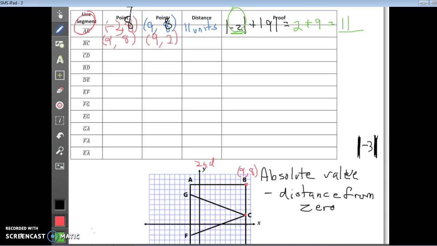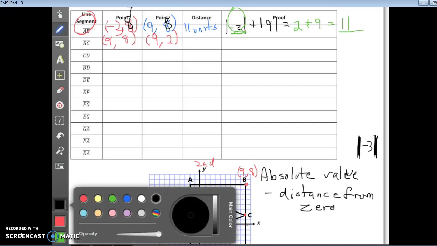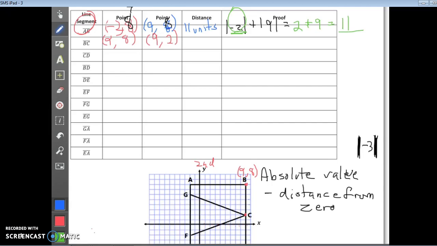How far apart are those? Well, if we counted, we'd get 6. But let's prove it. As we can tell from what we did earlier, remember how we had the 8 and the 8 together? 8 and 8 proved on the first example that if the 8's in the Y position, it will cross the Y axis at 8. But now we have a 9 and a 9 in the X position. That means if this line were to go through the X, it would go through at 9. So that makes it a vertical line. Now let's do the proof.